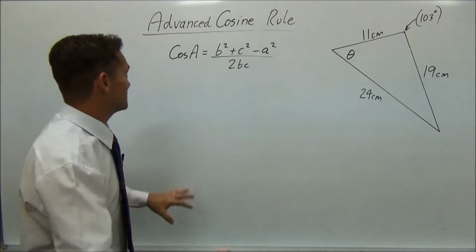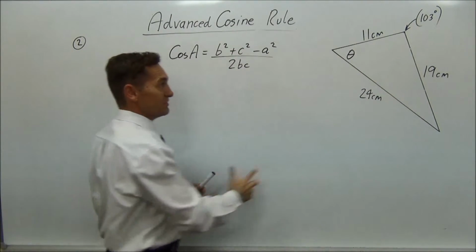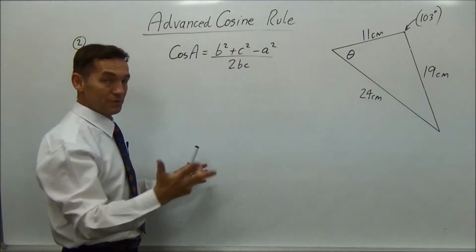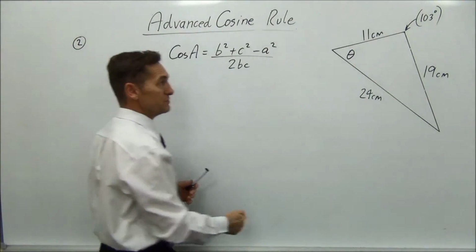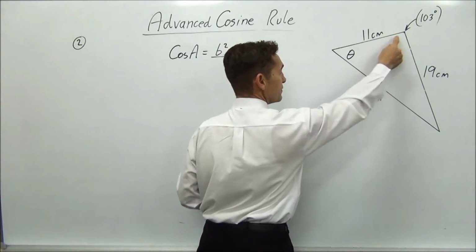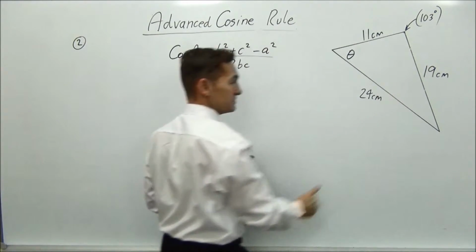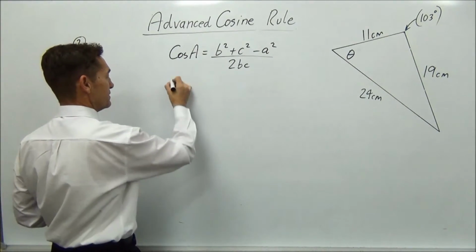G'day again. So we're going to do another one, same diagram, we've just moved theta to another place. We know that's 103 from the example we just did. Now what you could use, since you've done this, is you could use the sine rule, and you could say, well, this over this equals this over this on your sine rule, but we're going to use the cosine rule. So let's have a go at it again.